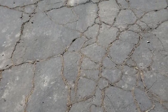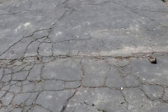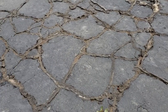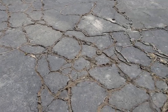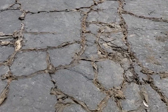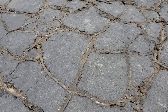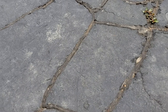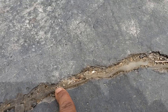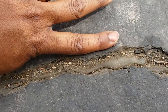This is the worst part of our driveway right here. This is where it gets the most traffic, and this is what I'm going to be filling up. Milan, back up. As you can see, we're going to do this whole area. This is really, really bad, you guys. But we're going to DIY it. Okay, perfect example. You see this crack here? This is pretty deep. See my finger? Yeah, that's a pretty deep crack.